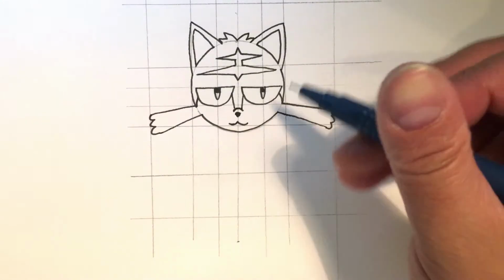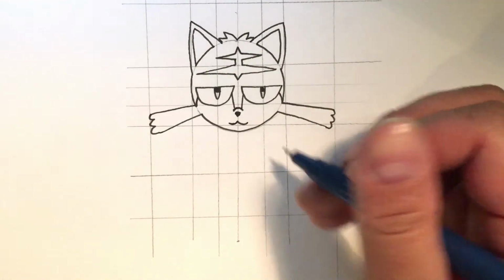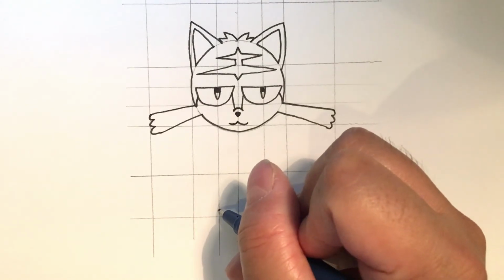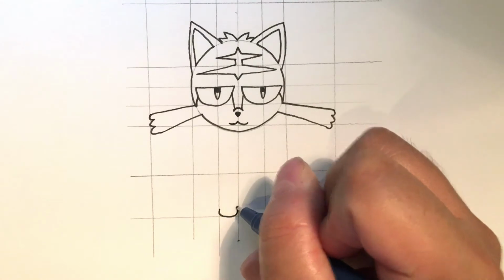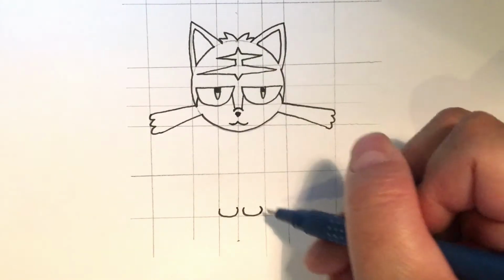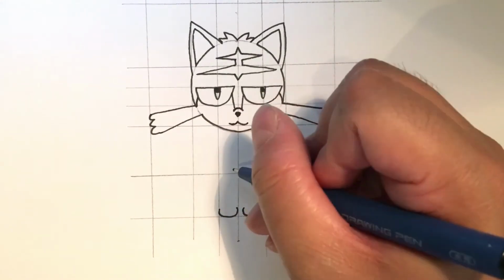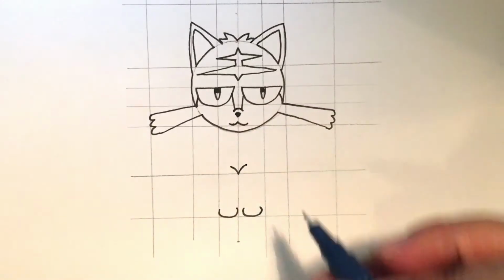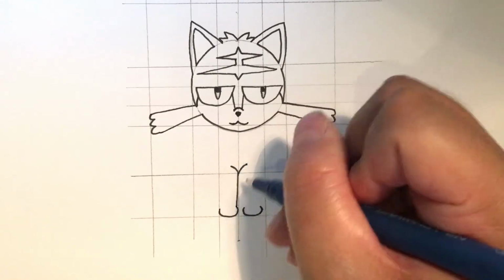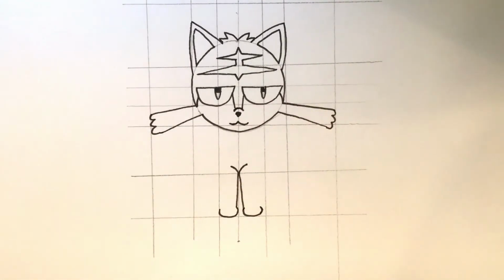Now we need to draw his paws. So if you use this line as reference, this will be the bottom of his feet. And what you need to do is just draw small little paws in the middle. So those will be sort of like bars of soap, I suppose. 2 little bars of soap, like that, somewhere along the bottom of the line and just around the middle. And then if you go up to your middle line here, draw a sort of a curved V shape, like that. That'll be the top of his paws, his legs. And then from the middle down to the paw. Those are the 2 front paws.